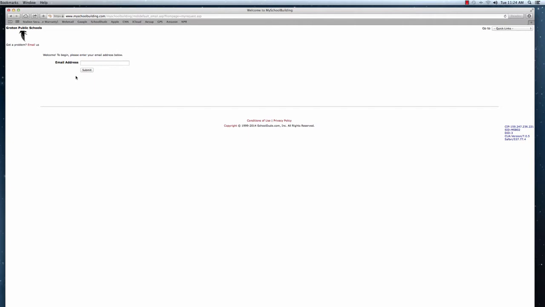If it asks you for an account number, please go back into your email and look for an email from the IT department, because we included that account number in that initial email to you when we introduced Schooldude. Once you do this, you will actually only have to register once, and then you'll come back to this page in the future and just enter your email address. So that's what I'm going to do here, and you must enter your entire Groton Public Schools email address. And then go ahead and click Submit.